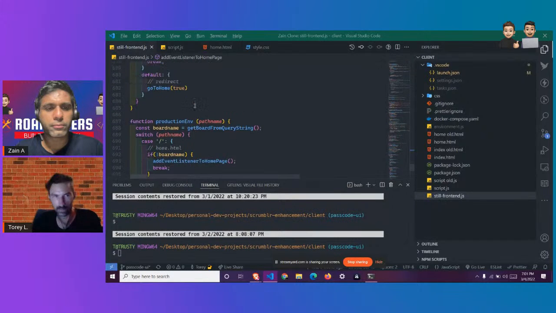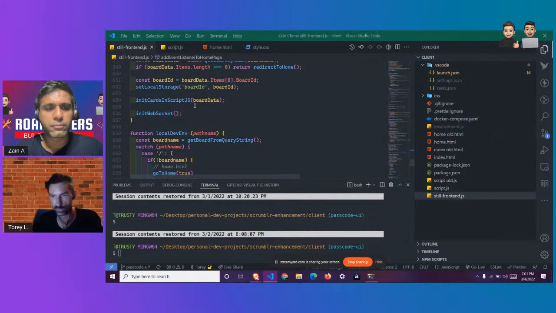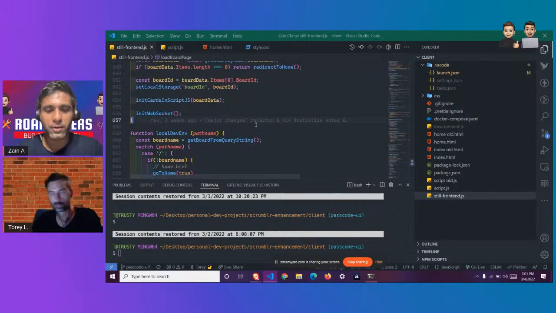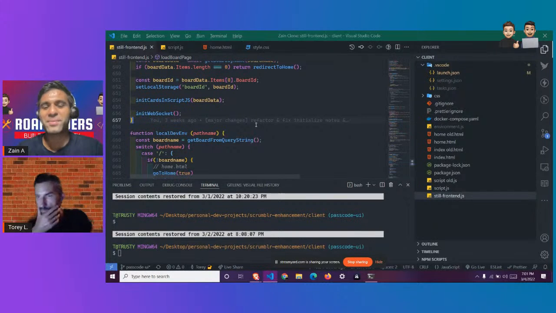Unless you want to type, man. I don't want to take all the coding, all the fun. Yeah, you want to code? Cool, I'll do that. It has been a while since I've touched the front end of this project, so I really want to get into that as well.